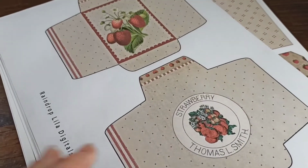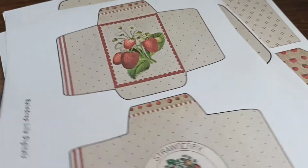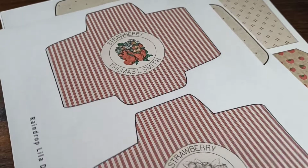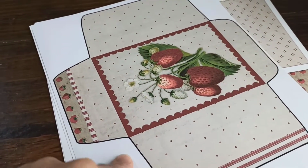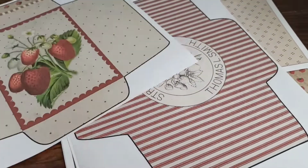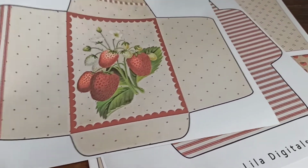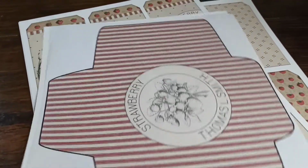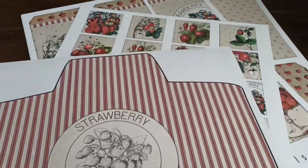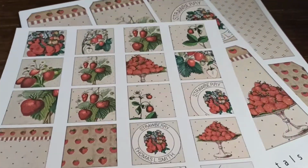And then I have these here, and these are basically mini little coin envelopes, and I think they're so cool. And then I have these ones, which are minis also, and then I have the full size envelopes also, which is right here. I'm just going to show you guys a few of them. I'm not going to show you the whole kit because there's a slideshow up in my Etsy shop, so you can actually go and see it. But I just wanted to show you some of the pieces that I'm going to work with that I haven't actually put in my journal yet.